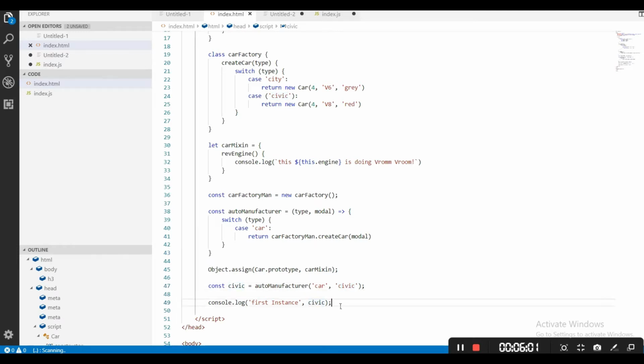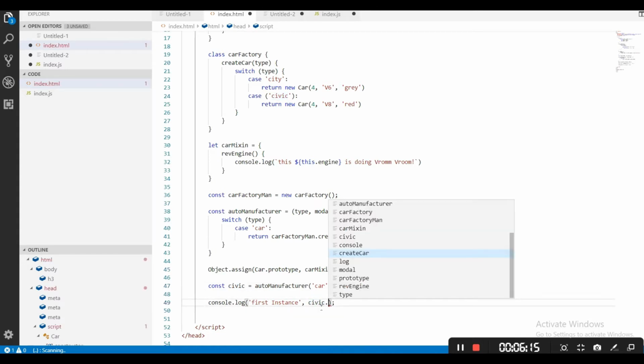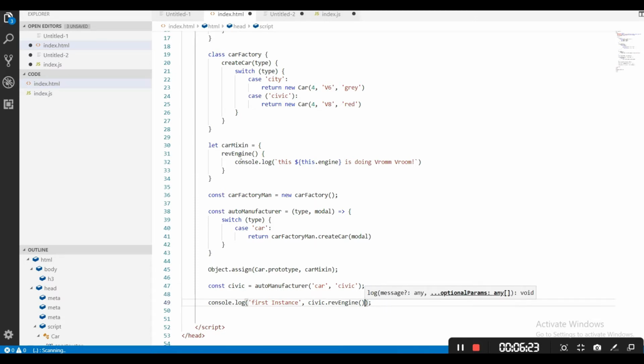Now we have assigned this carMixin object to car's prototype, so we can directly say we have access to this revEngine method.